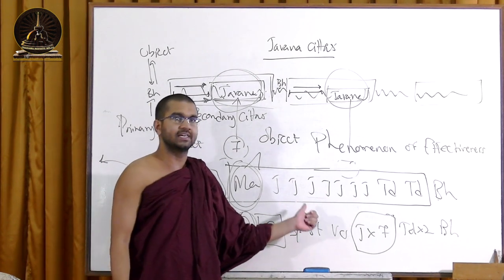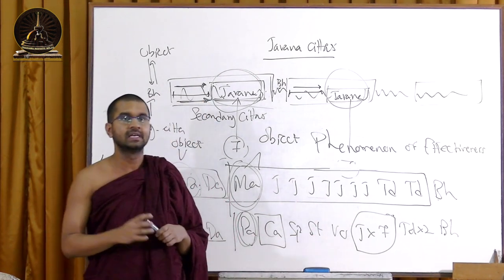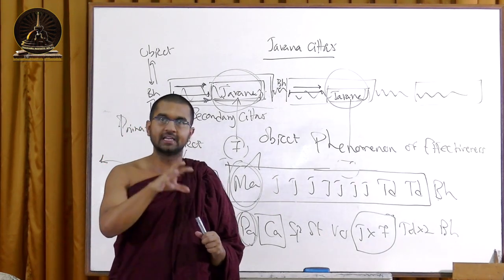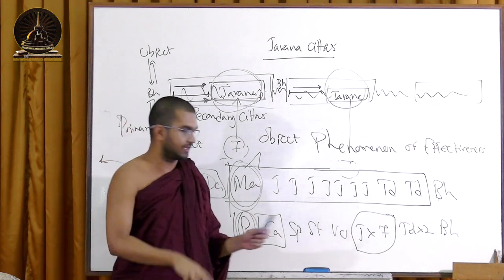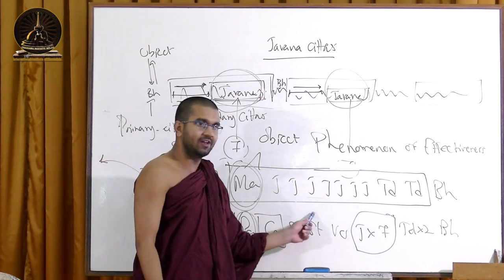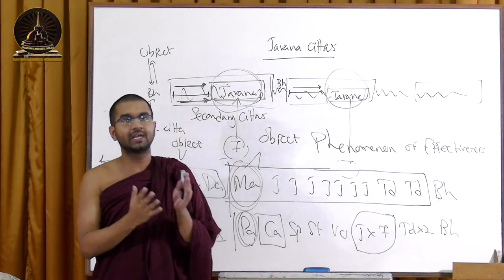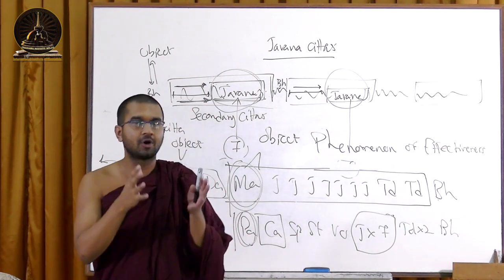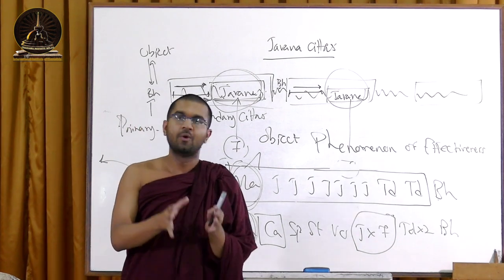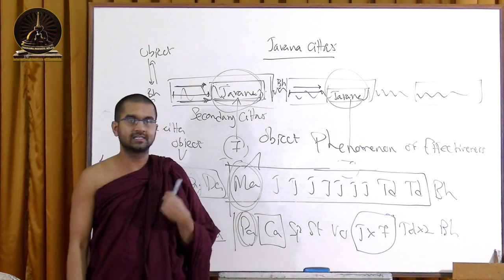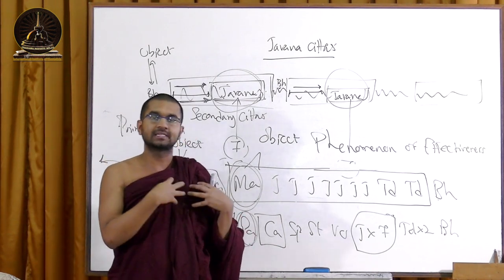The object which was retaken is investigated. Investigated means another cognition happens with more clarity in the level of observing. Because of that higher level of observing, the next chitta can come into a determination. Why could it come into a determination? It was observed well by the previous chitta. Why could it be observed well by the previous chitta? Because it was received by another chitta in the place where normally chitta exists.